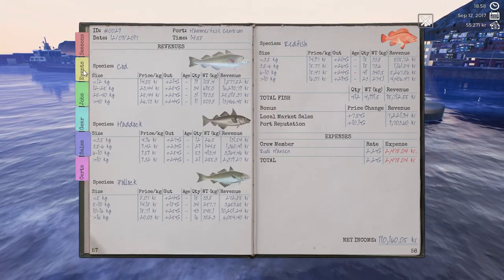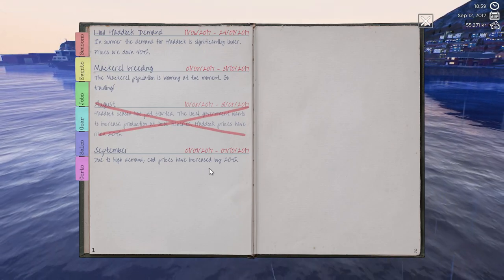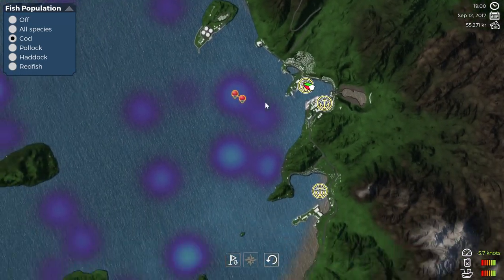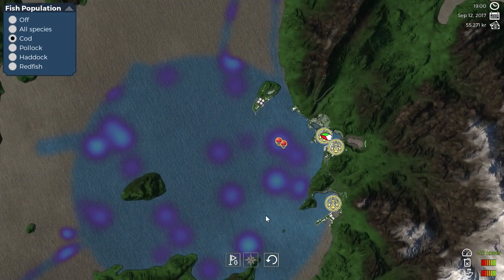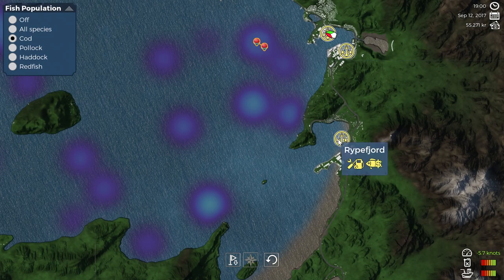Sales, gear, jobs, events. So September, due to high demand, we're still doing COD. Still doing some COD. So let's see here. We got a COD there. Boy, we got two right here. You know what? I'm just gonna dump right there, I think. It's fairly bright over there, but these ones are nice and close, so we could maybe take some fish there too, if we need to.